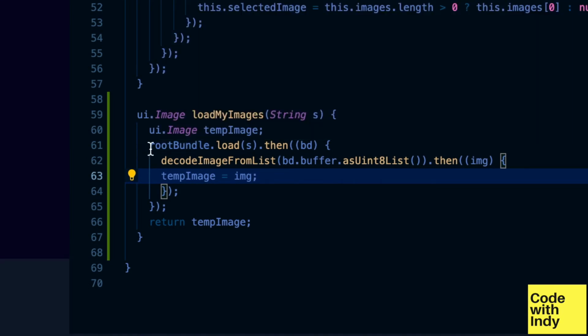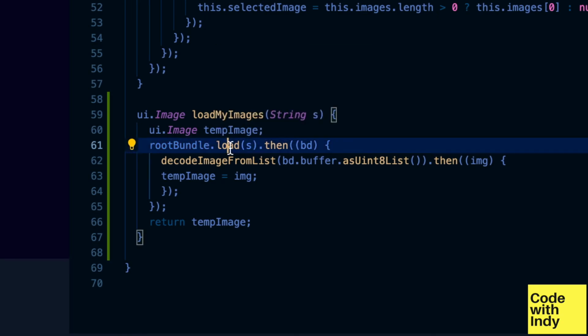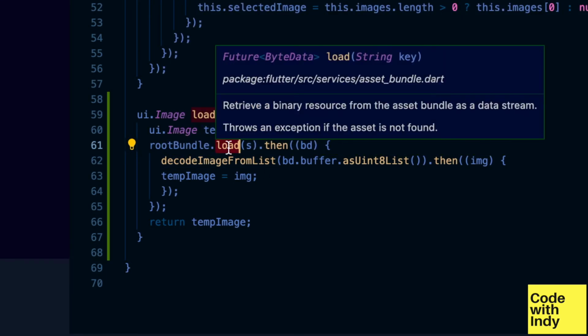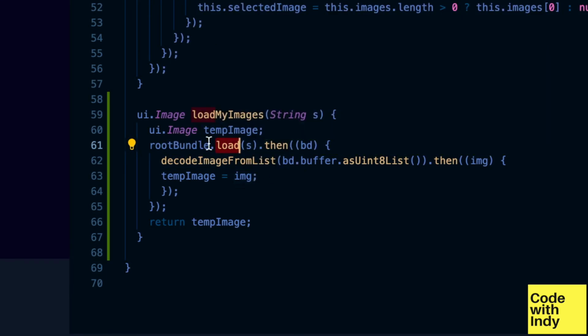So what would happen is that it will come to rootBundle load and call the load, and this returns a future which will be called when the load returns, and there is another chain of futures that gets called.